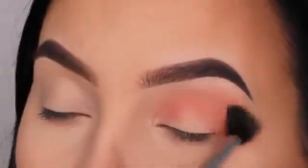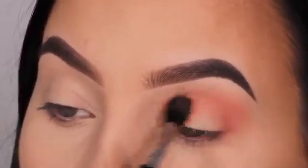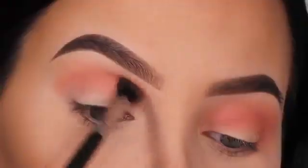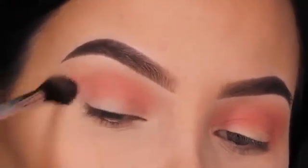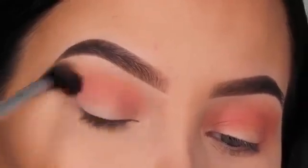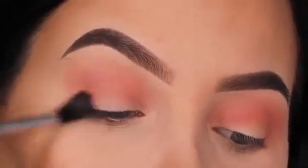And like I said earlier, I'm only gonna use 3 eyeshadows. So I'm using this shade in the crease. The next, I'm gonna take one color all over the eyelid and I'm gonna use one shade above the lash line, which is actually optional. You can even do this eye look with only 2 shades. But I wanted to give it a little bit of a different twist.